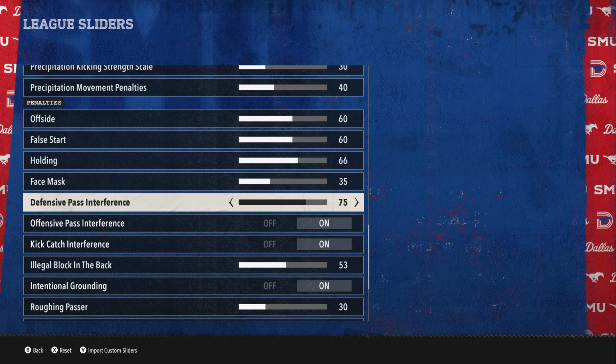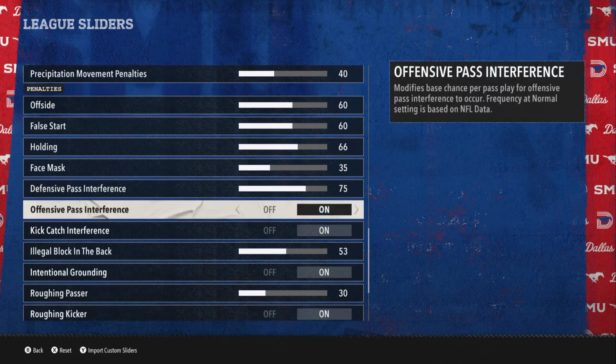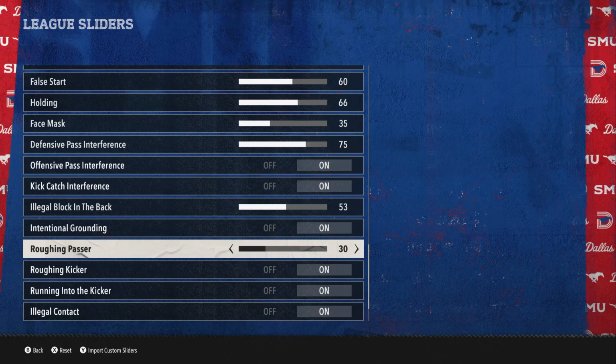If you just try roughing the passer, keep everything else at default and just lower roughing the passer, you'll see a huge difference in pass blocking. I think it's clear as day. I don't think you can make the argument that it does anything else. The rationale behind this is that the more you raise roughing the passer, the defense gets more aggressive, the trade-off being that they can get called for pass interference.